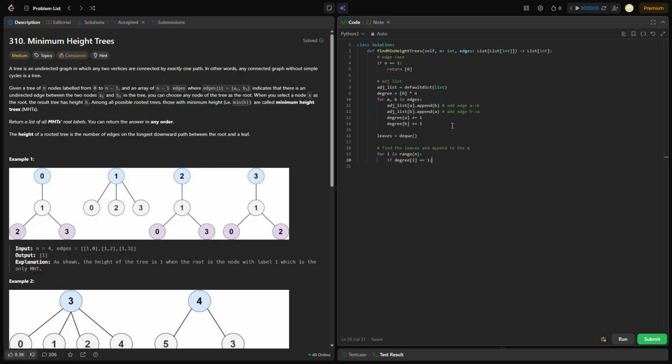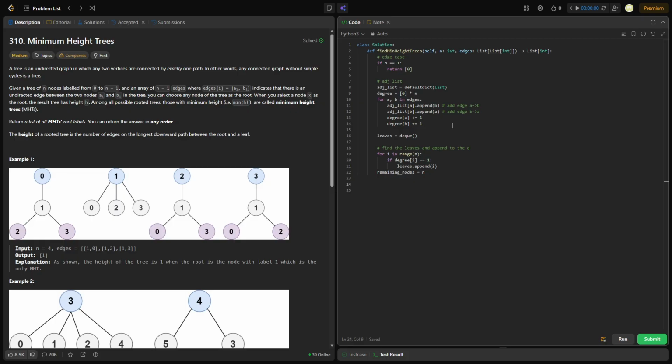If the degree of i is 1, we know it's a leaf, so we're going to say leaves.append(i), and leaves is just our queue. And remaining nodes is equal to n. We need remaining nodes because that's going to let us know when we should stop, when we have less than or equal to 2 nodes.